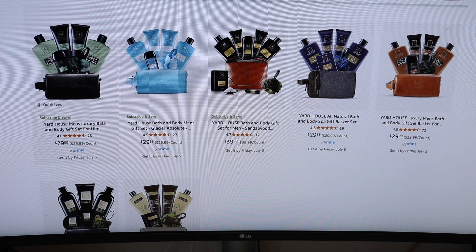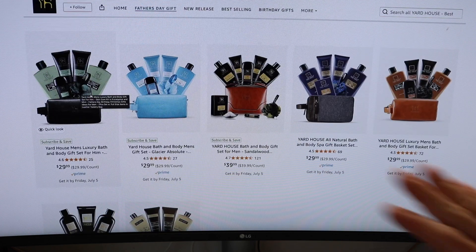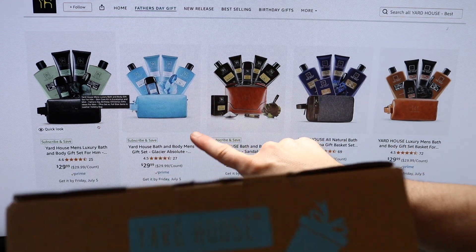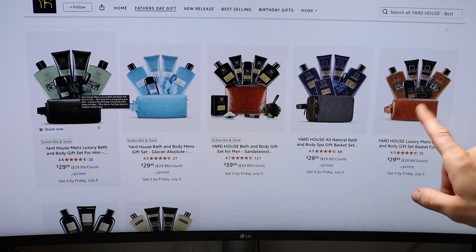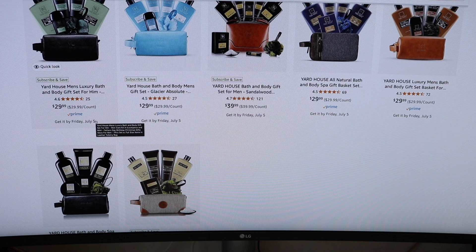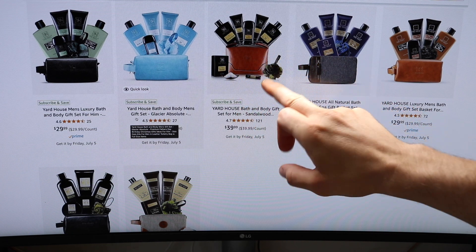They've got different color options — seven in total. Each encompasses different combinations of items. The main difference is that the toiletries have a different color: black, light blue (which is the one I have), brown, gray combined with leather, light tan, another black, and a light tan cloth option. All are $29.99 per set, except one which is $10 more and includes several additional items.